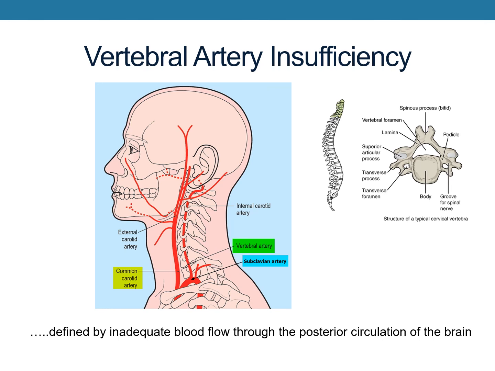And there's a variety of different reasons we could have vertebral artery insufficiency. There could potentially be a narrowing or atherosclerotic changes in the vessel. There could be a blood clot in the vessel, or there could be potentially changes to that bony transverse foramen that are now impinging upon the vertebral artery.